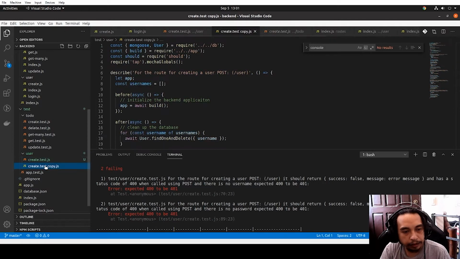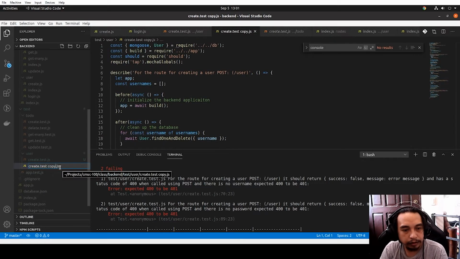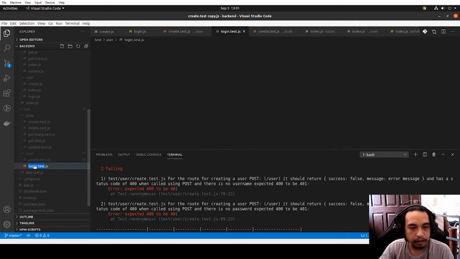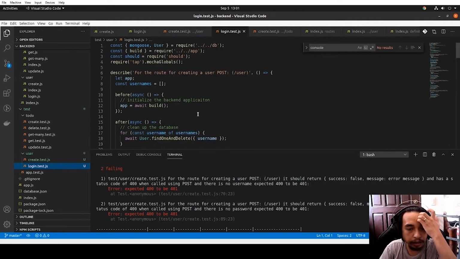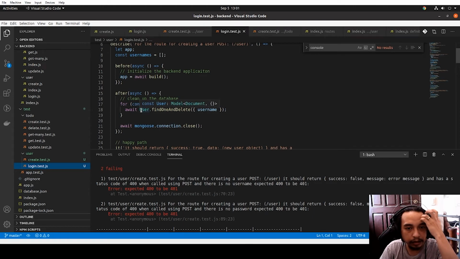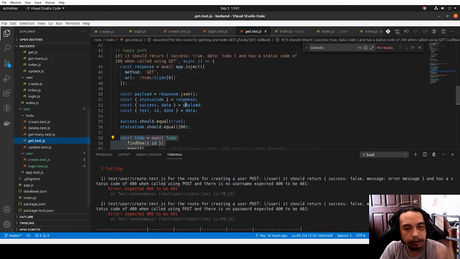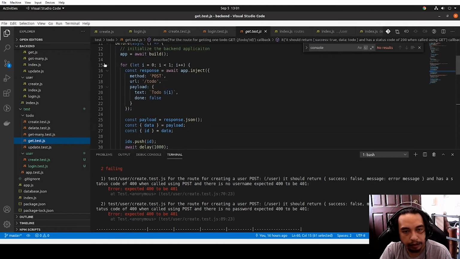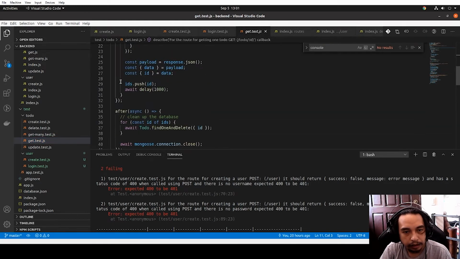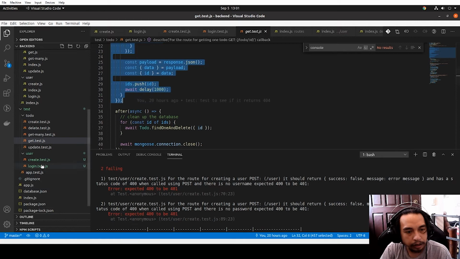Now let's create first our login. And before we do this, it's proper to just use the same thing that we did for many using before.